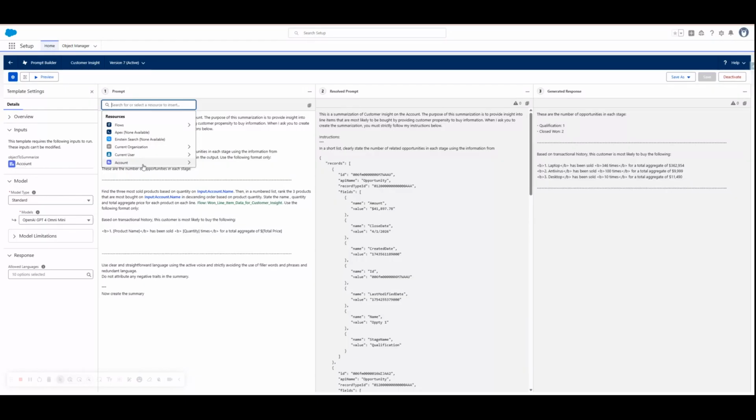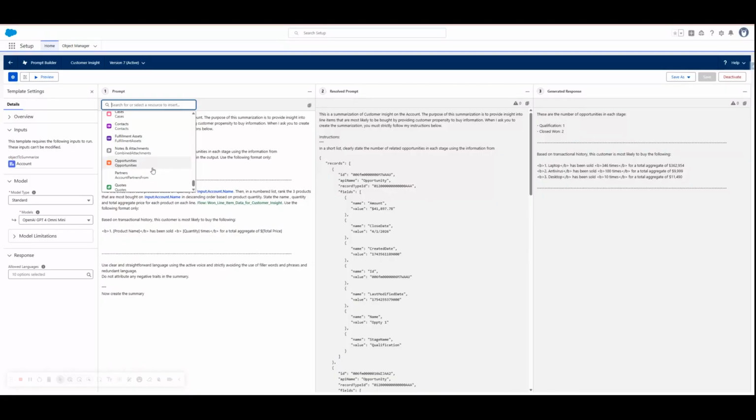So you can reference any information on the account detail page and its related lists. If you scroll all the way down, you'll have access to the information of all the items on the related list for the account: assets, cases, contacts, opportunities, right?